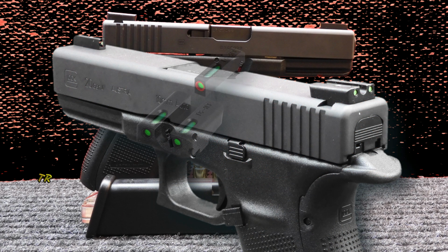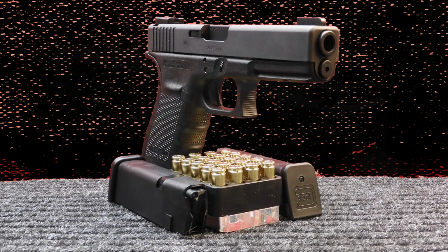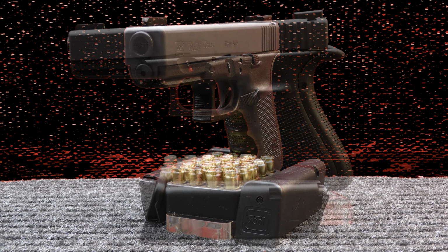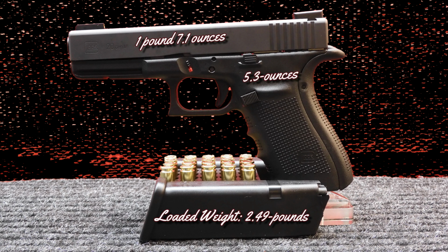These were changed out at the point of purchase with a set of TruGlow TFX Pro tritium and fiber optic Extreme handgun sights that have become one of my favorite sights for my Glocks, and which were also mounted on my EDC, the G48. If you are concerned about weight, just let it be known that 1 pound 7.1 ounces of the slide assembly contributes to the 2.49 pounds of loaded pistol weight.